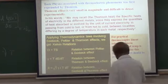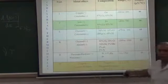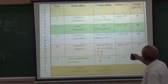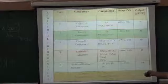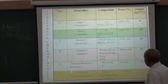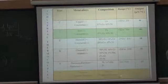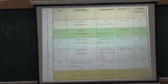And the importance of this experiment, now I come to. After all, this one you can go through. Somebody asked me which thermocouples are used, what their compositions are, what the range is, everything like that. I listed all those. You can go through. In fact, you can use things like tungsten, rhenium. You can go up to 2160 degrees. Up to 2000 degrees you can go and measure.